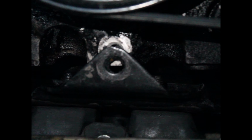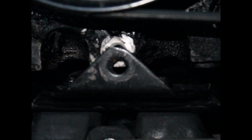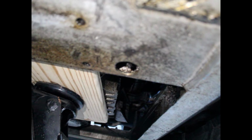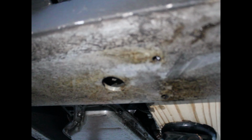And then now all I need to do is get this one lined up right here in the middle, and then all I need to do is just tighten everything down and I can put the pressure off the engine. I'm done with this side. And then one more thing, all I have to do is tighten the bolt that goes up there, or sorry, nut that goes up there, and the nut that goes up there, and then it's done.